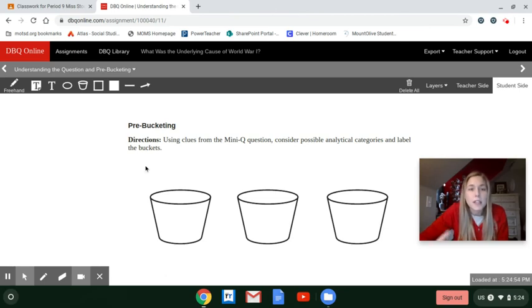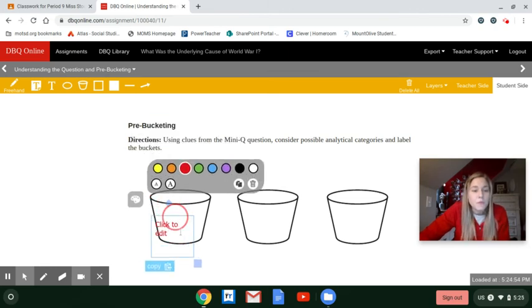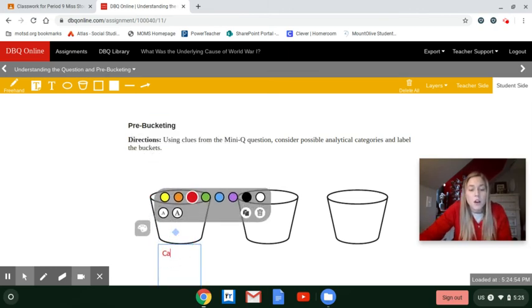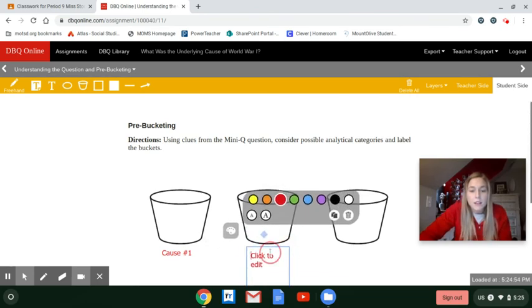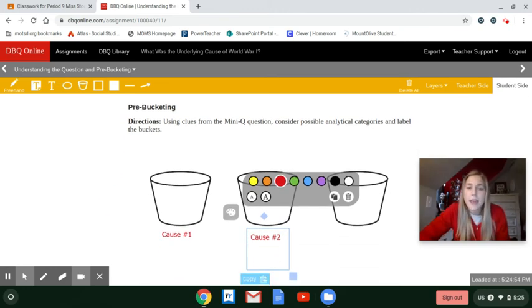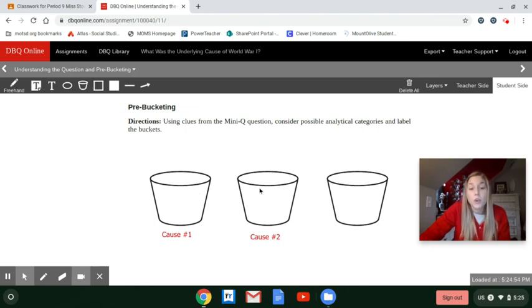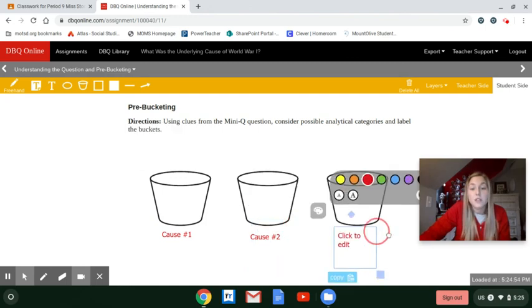So within World War I, it's saying what are the causes. So an option that you can do is cause number 1, and then you can add cause number 2. Or if you guys remember, we talked about that acronym MAIN: militarism, alliances, imperialism, nationalism. You can see if your documents can be organized into different categories and separate those into the buckets if you'd like to do that as well.